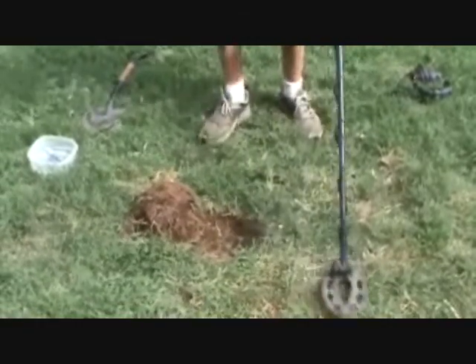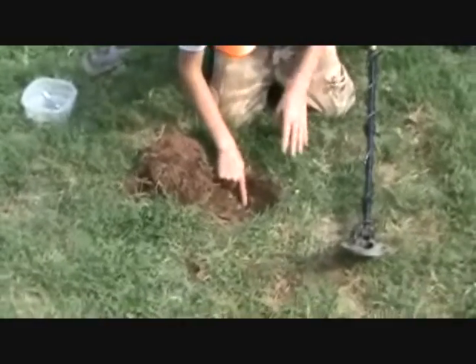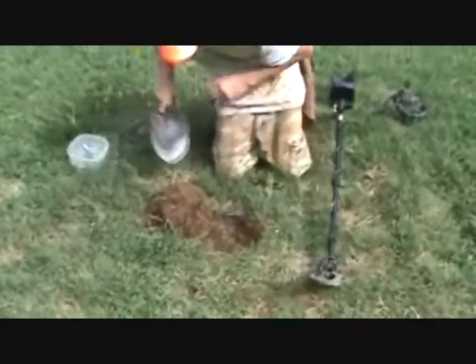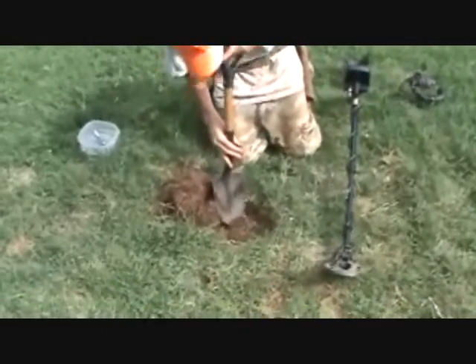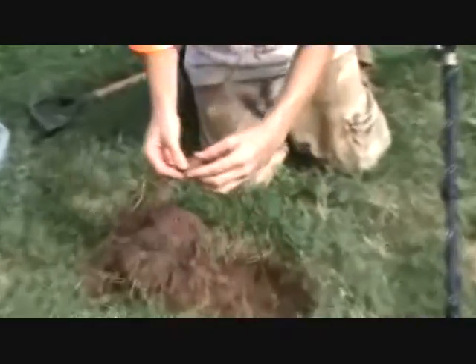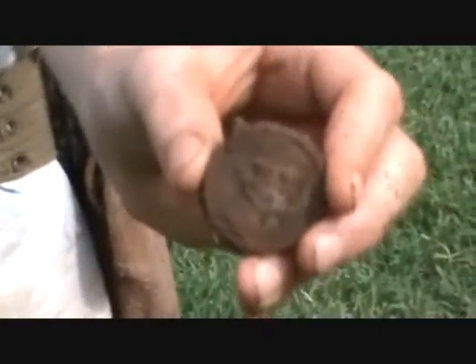Inside a piece of iron. Already dug the hole and it's right here. As you can see, I do not know what it is. I'm gonna take this piece of iron out. I think I can dig this out. Here it is. Good job — what is that? I can't tell. Zoom in on that. Can you see? Whoa, yeah — I'm gonna clean this up real quick, so let's see what it is.